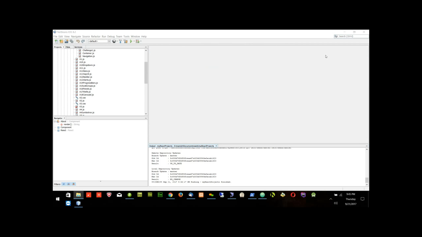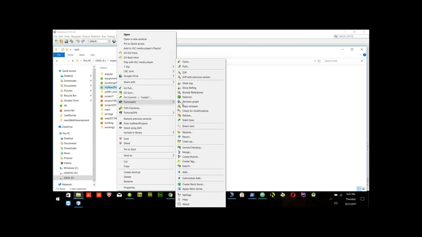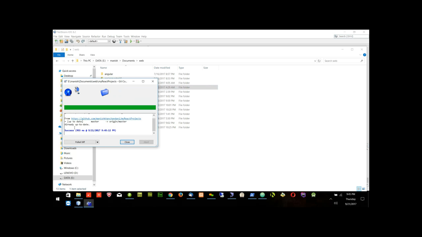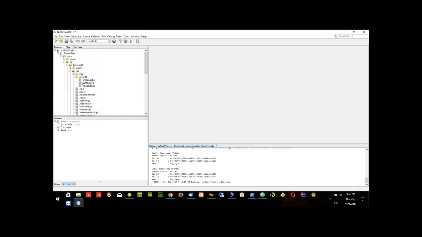Okay, let me update it using git pull. Maybe it's up to date. So once I delete the file, do I need to commit or do you have to commit it? Commit. Okay.